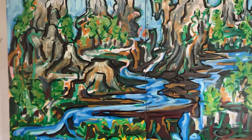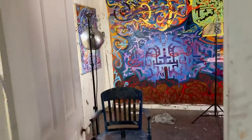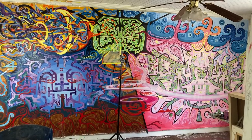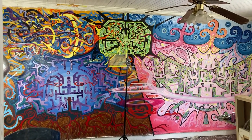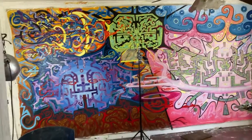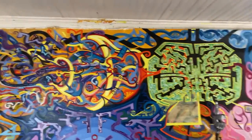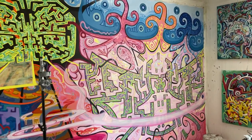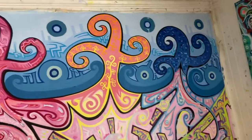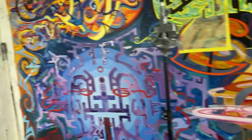So anyway, we come into my studio over here and everything is so close to being finished. That's exciting, but at the same time I'm kind of burnt from working on this thing — I really want it to be done. I have a little bit more work to do in this part, a little bit more in that part. This part's pretty much done. Maybe that tree on the right — the blue one — needs a little bit of work, and maybe a little touch of detail around this area too, but it's pretty much done.